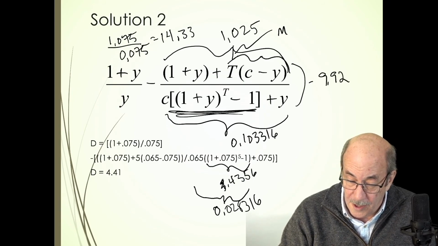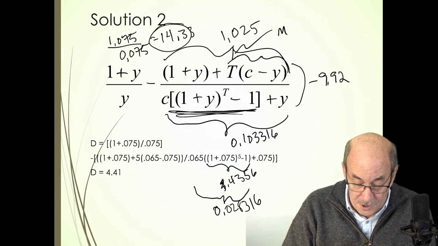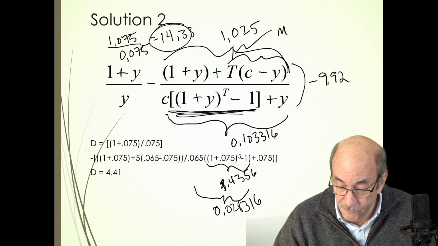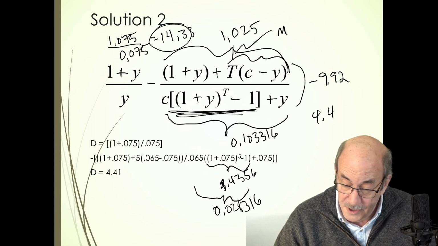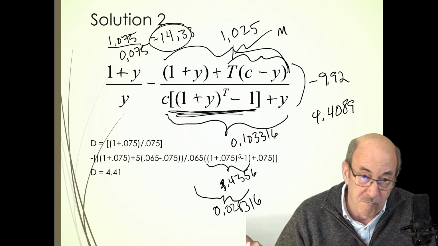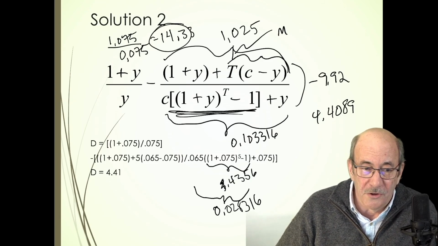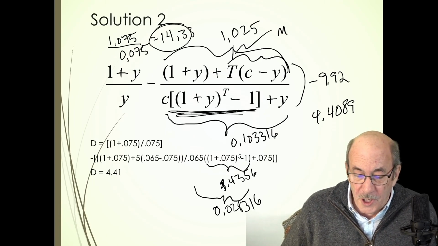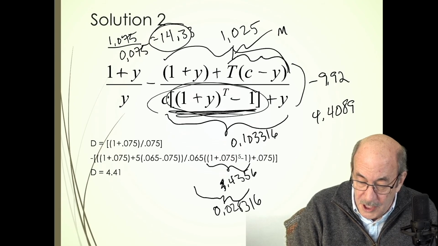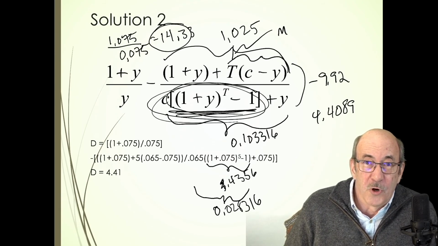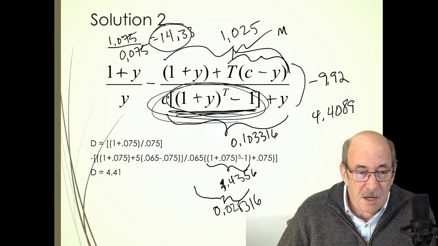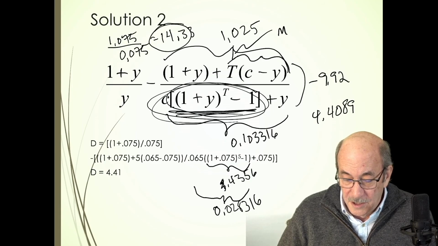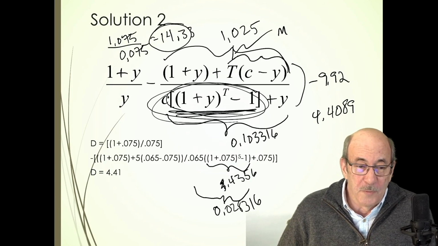So I'm subtracting that from the 14.33. Yeah, I get 4.4089. And I didn't carry all the decimal places, so I'm sure that'd get close. So I think it's just probably order of operations. Be really careful down here in particular. And if you work it through the way I just did it, you'll have less likelihood of making a mistake. I think that's the real fly in the ointment.